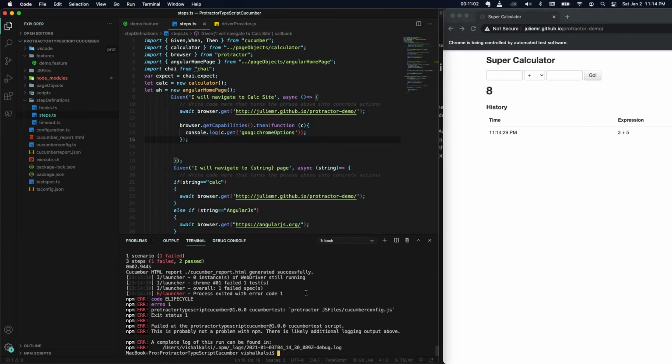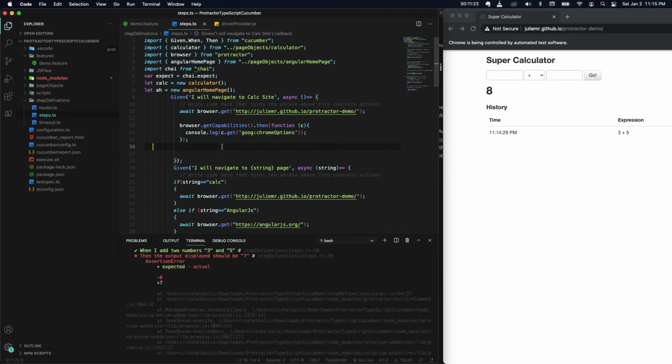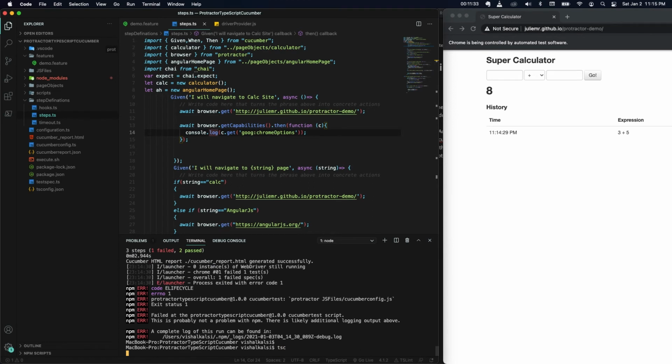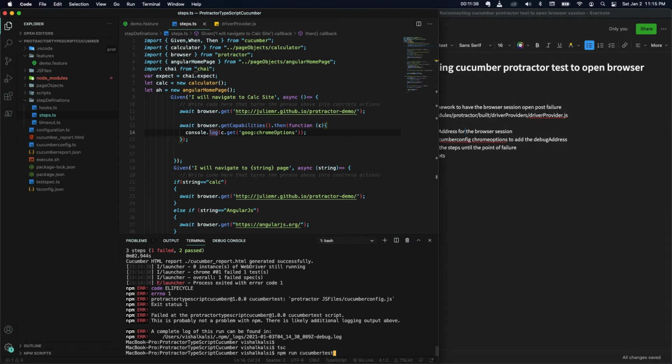And let's quickly see. So we didn't get the browser capabilities, but let's see what might be the reason here. Okay, let me do await and then try. Okay, I'm going to close this again. Try one more time.